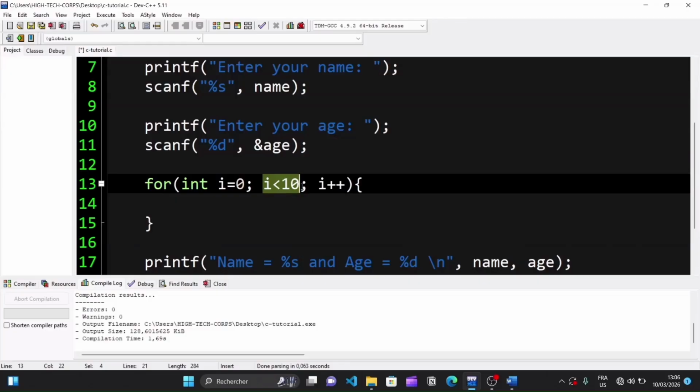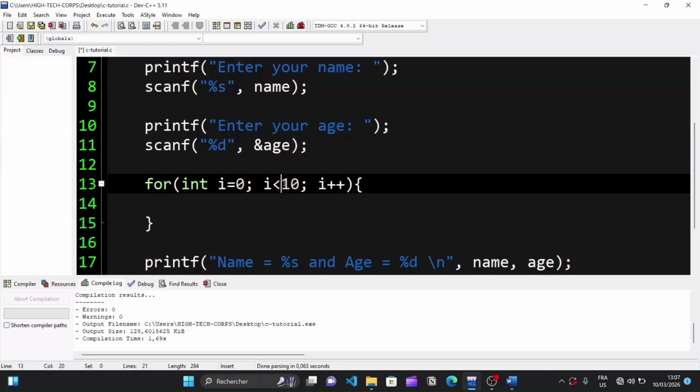The exit condition is a condition that we are going to verify with relation to this I variable to determine how many times the loop should be executed or should run. We see that we are starting our counting at I equals 0, and now in this condition we are saying I less than 10.